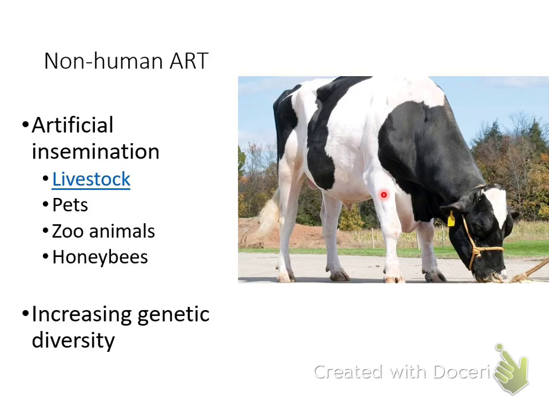Remember that these things don't just apply to humans. There are non-human artificial reproductive technologies. We can use this to artificially inseminate livestock, pets, zoo animals, or honeybees. This one bull, Toy Story, has some, I believe it was 50 or 500,000 offspring. He was a prize dairy bull, and so he has many, many offspring around the world. By doing so, though, we've decreased the genetic variation of some populations of these dairy cows. I'll look at zoo animals in a sec. I just said that we can decrease genetic diversity, but we can also use them to increase genetic diversity. I'll give you an example of that in just a sec.